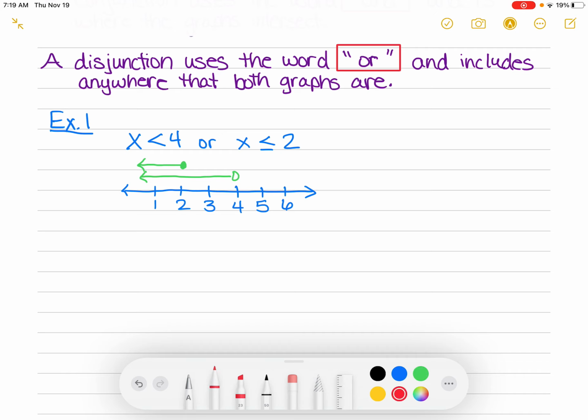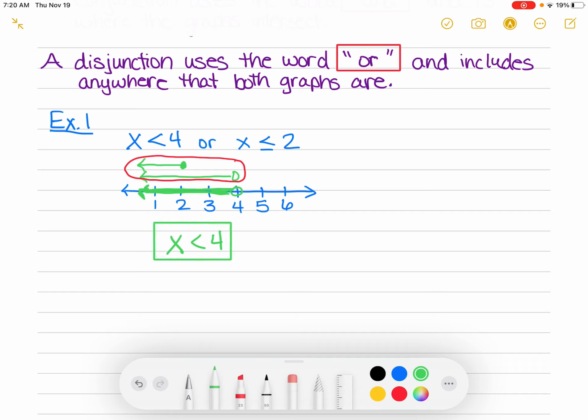So yesterday we would do the part where they intersected. So we would have done this part. But today we're not going to do that. Today we're going to do where they both are. So this time it's all of that. In other words, it's the whole thing. So my answer would be here and to the left. I hope you can see that. I'm going to make it a little bit darker. Now I would write the inequality just for that part of the graph that I shaded. So that would be x is less than 4. And that's my answer.